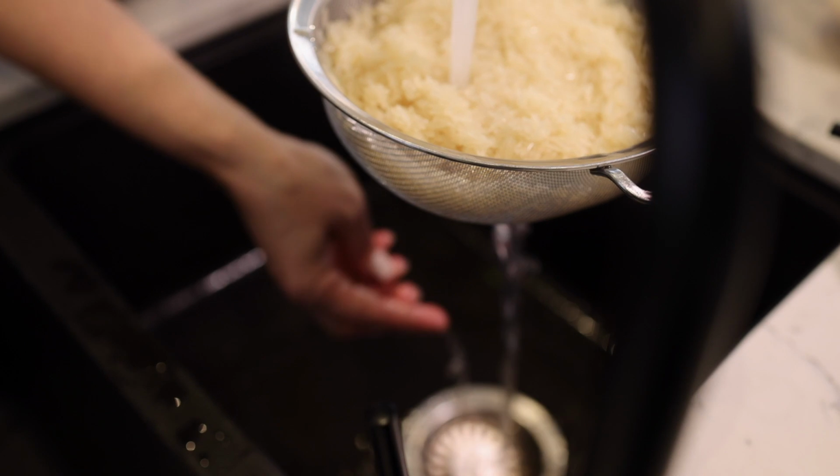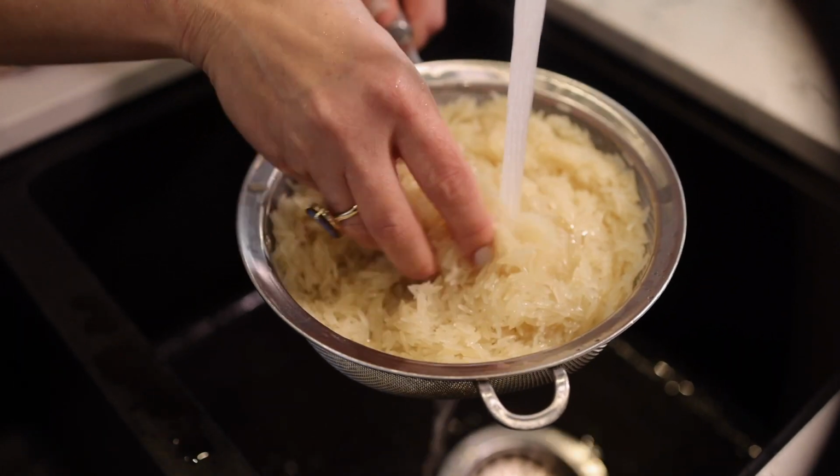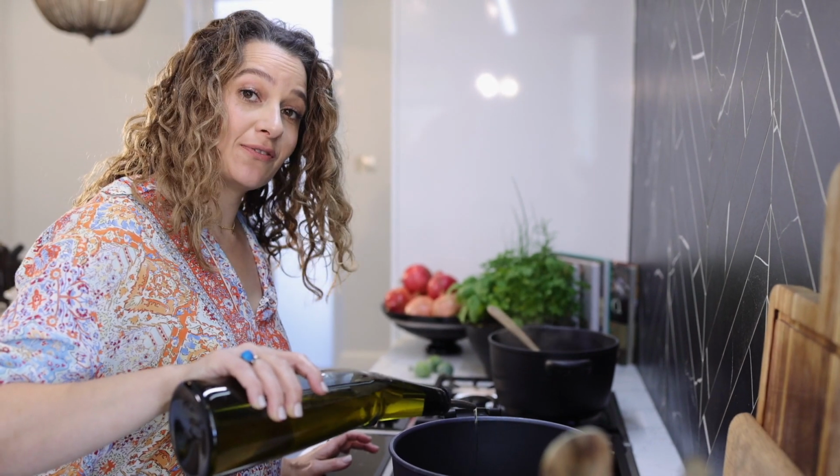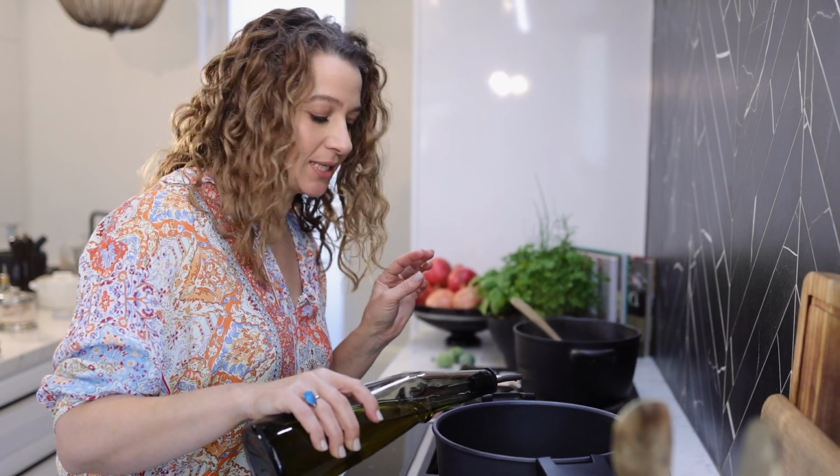So let's begin by washing our rice from any dirt or dust, and also I like to rinse my rice until the water runs clear to remove all the starch. Okay, here I'm going to give you a bit of a tip. Be generous with your olive oil and use the quantity I have suggested, because that's key to a really delicious rice.